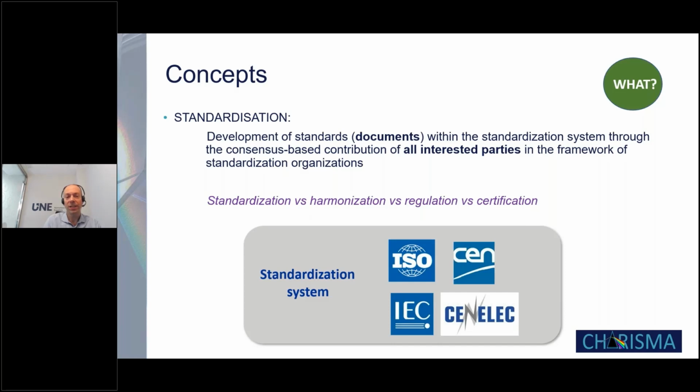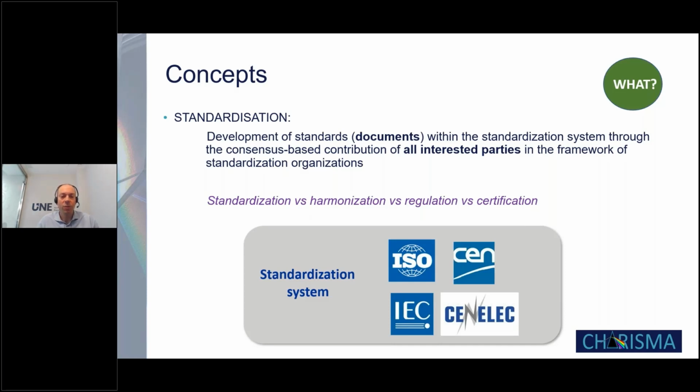So we are talking about standardization as the development of this kind of standards through a consensus-based process. It is the key characteristic of these documents that they are not developed by one specific entity or by one specific association or laboratory or company or whatever. They are open to all interested parties. And this is the great value they have, that they represent the consensus in a specific field, consensus that has been reached with the participation of all the parties that wanted to take part in this process.